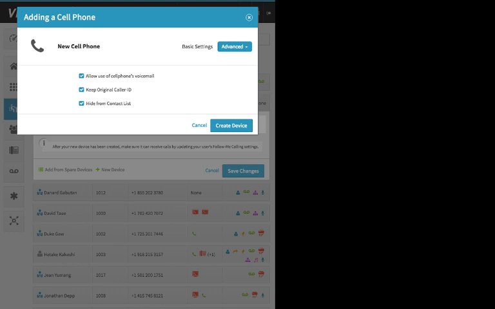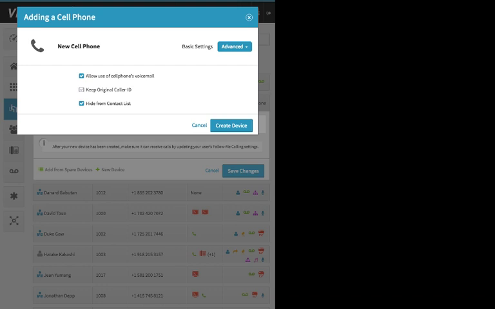Keep original caller ID. So when we're sending calls through to your cell phone, you'll see the inbound caller's phone number as the caller ID. Now, if you find that confusing, or you want to be able to determine whether this is a work call or some random friend of mine calling who I don't have in my phone yet, you can just uncheck this.